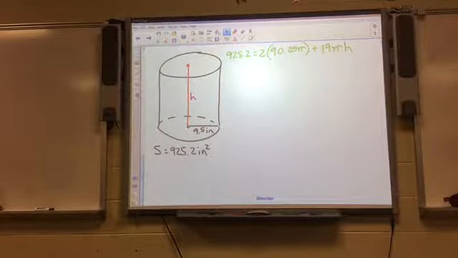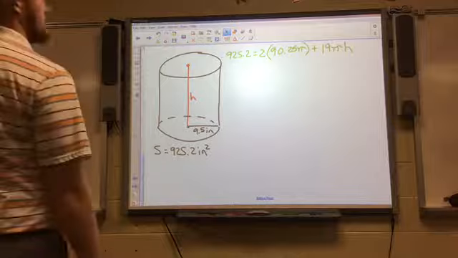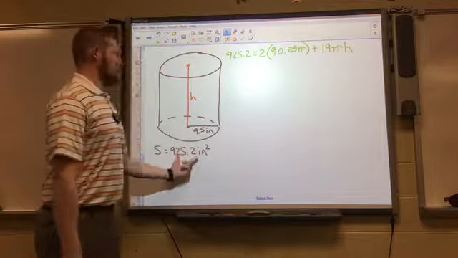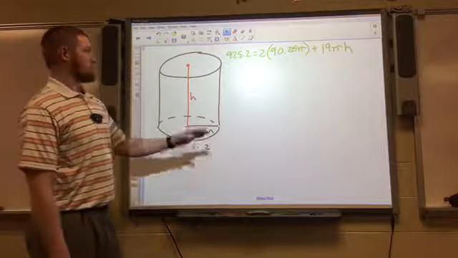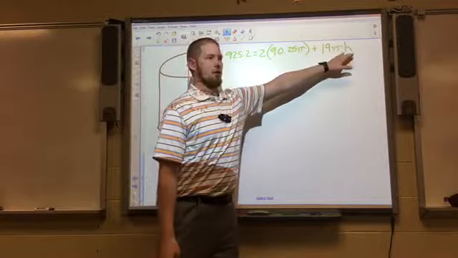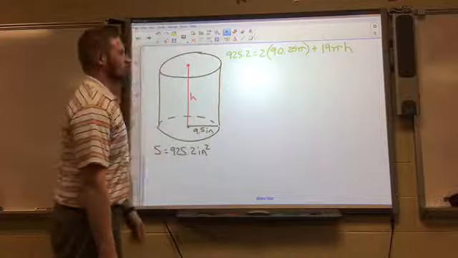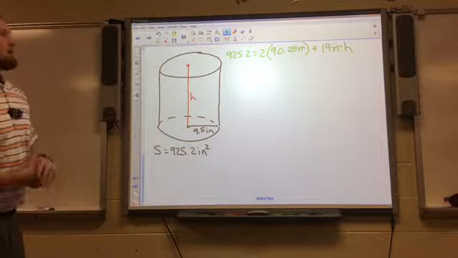Okay, he knew that they gave us surface area, and he recognized that it was a cylinder, so he went ahead and used the formula for surface area of a cylinder, except he already knew what the left side was, right? He already knew the answer. So his variable was actually clear over here at the height. Seth, now what would you do?